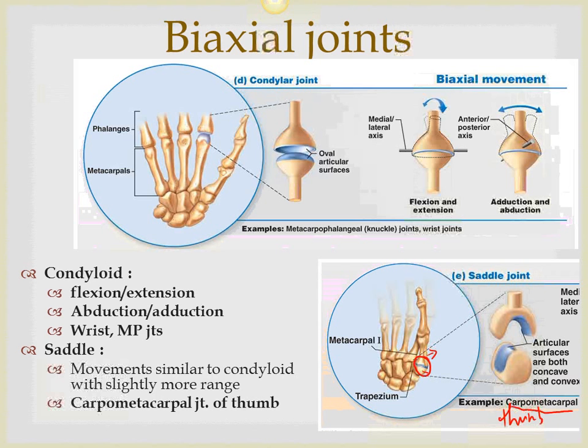And adduction is when the thumb lies against the lateral side of the forefinger. And abduction is like when you make an L like this. Okay? So again, flexion, extension, adduction, abduction. But there's a little more range, because when you're doing flexion and extension, you have that little added rotation. Some people even classify it under polyaxial. I don't, for the simple reason that the rotation is not a separate movement. It is an accompanied movement. Okay?